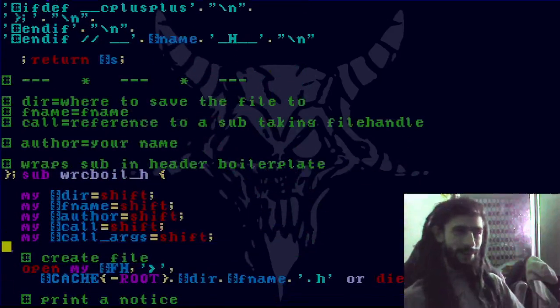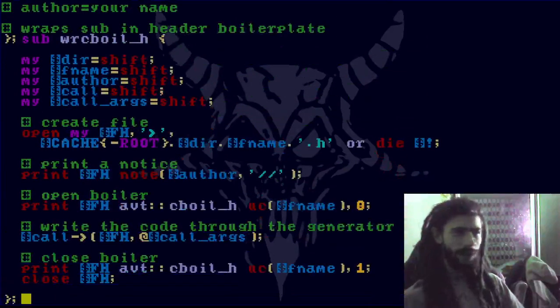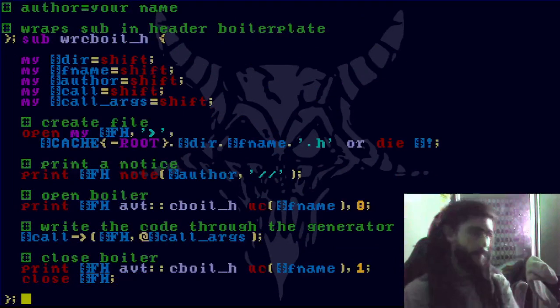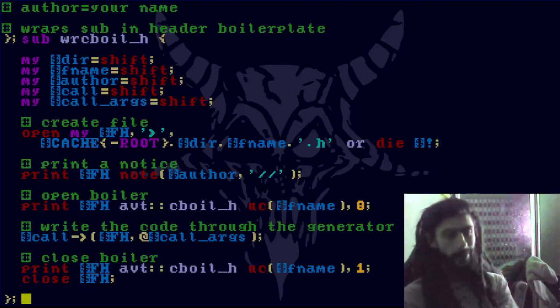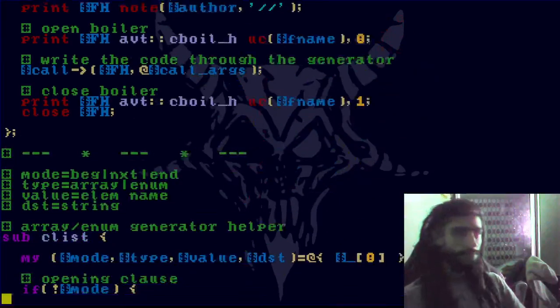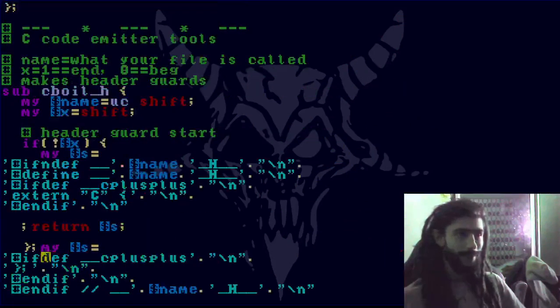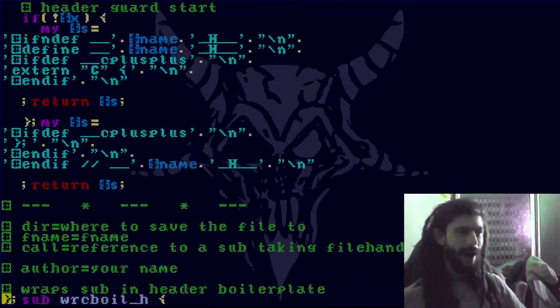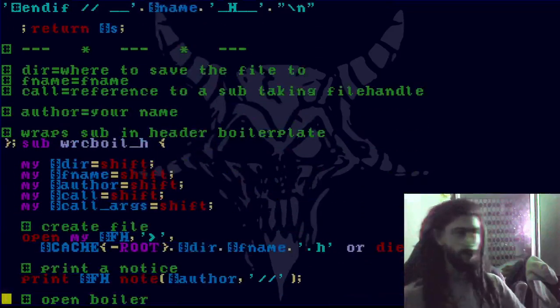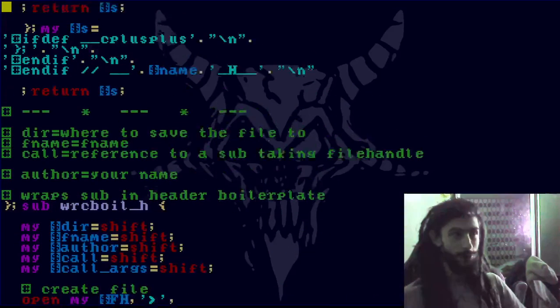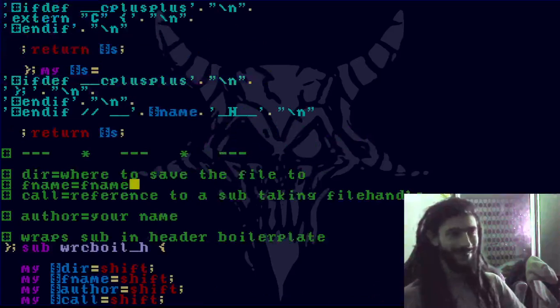In these cboil functions, I generate C headers with the ifndef name of my header, define name of this header, and if C++, do the whole extern C thing and all of that. I'm barely coding in C++ nowadays, but I just know it's good practice to do this, so I include it.